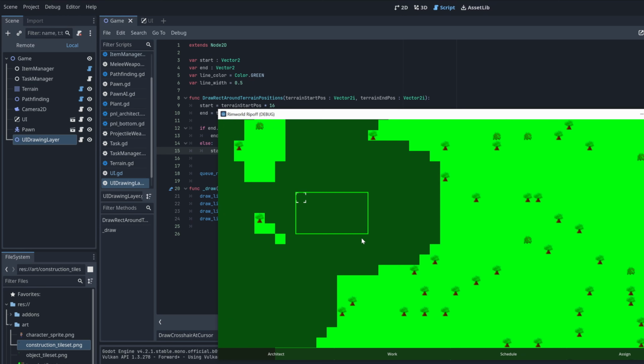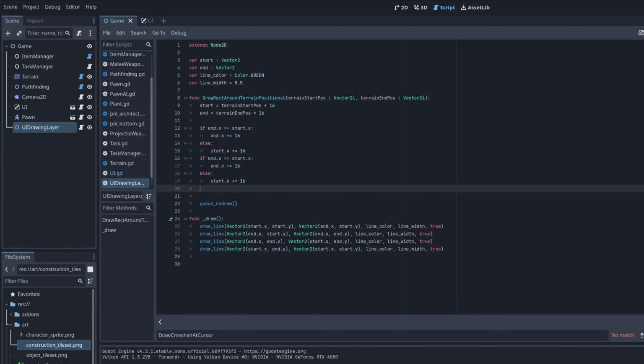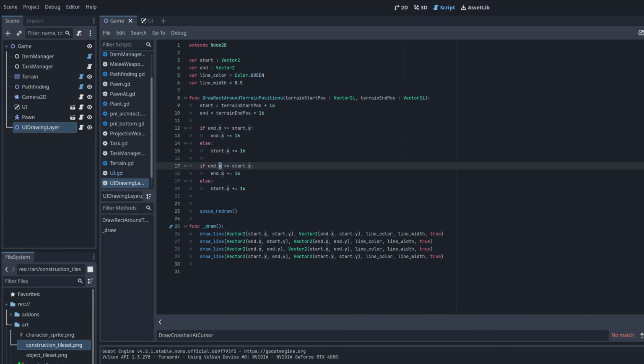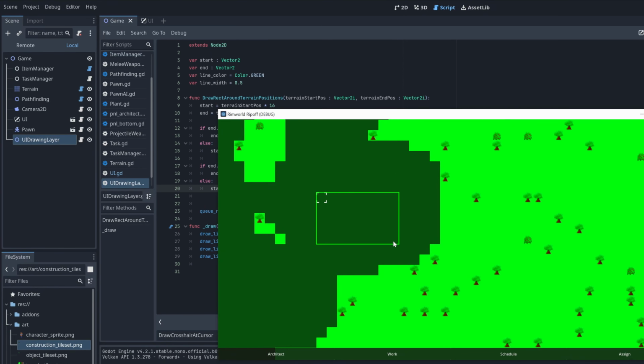There you can see up and down is still one way, but left and right, it's correct. Good, first go. I'm pretty pleased with that. And so let's just copy and paste that for Y. Architect, orders, mine. There we go. Perfect. All right, and when I release, it should fire. When I right click, it should cancel. So let's go and fix that.